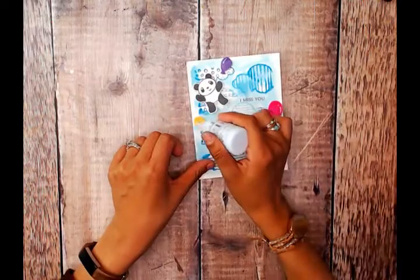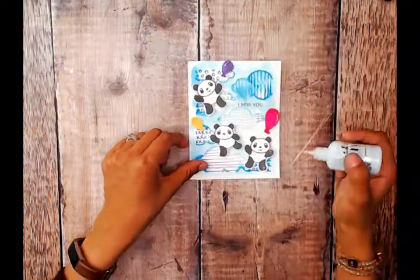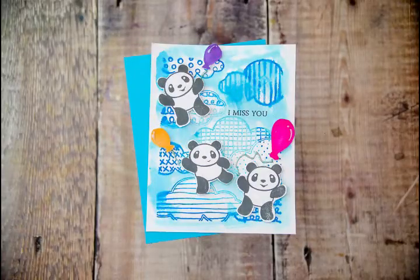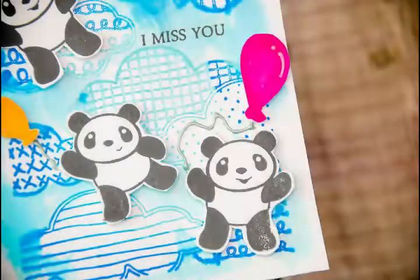Next, using some Nuvo drops, I'm going to add a line and a drop just to create a little bit of a shadow. And that does it to create a really fun set of cards using the trio of pandas.